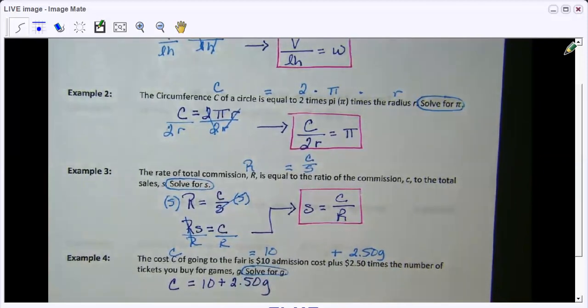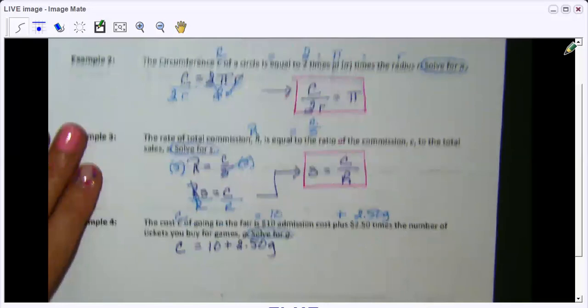Now, before we start solving for G, can somebody tell me in an equation, do we get rid of addition and subtraction first or multiplication and division? If I told you it's the reverse order of operation, what would you say? It's true, because whatever it does, the thing equals thing. Okay, good job. Can you elaborate? So are you gonna divide by 250 or are you gonna subtract 10 first? You're gonna subtract 10 first, okay. Say it in a different way and it makes more sense.